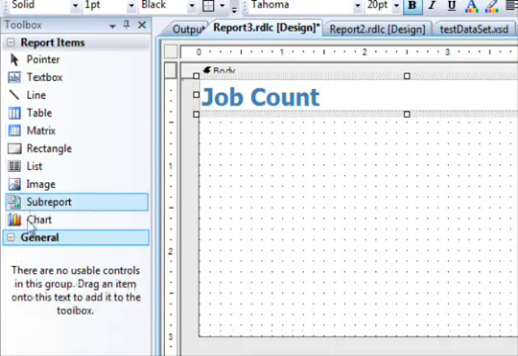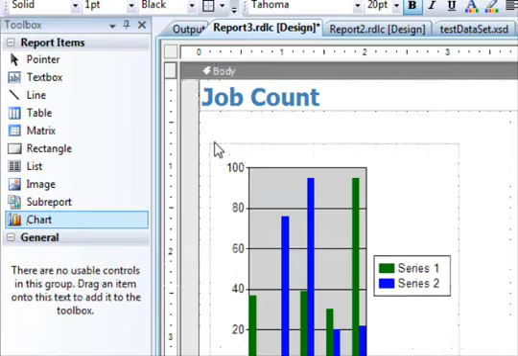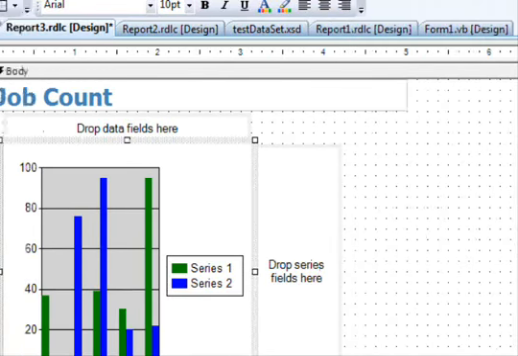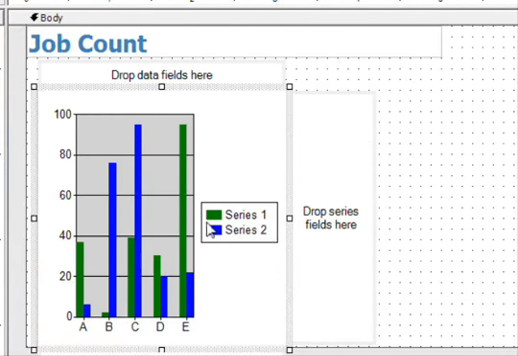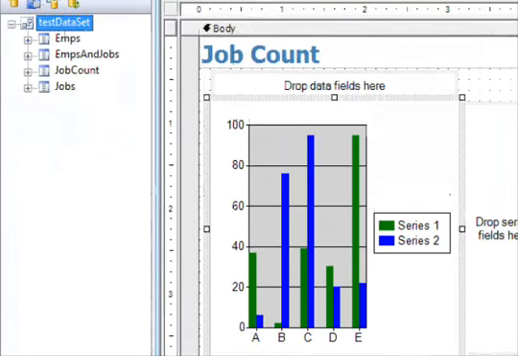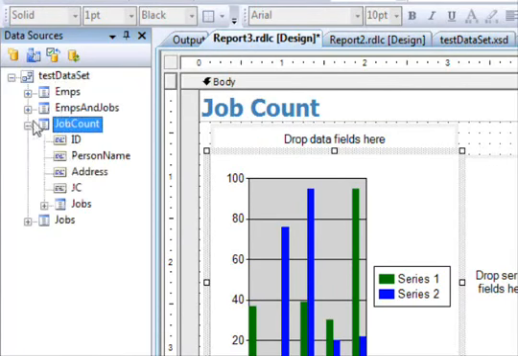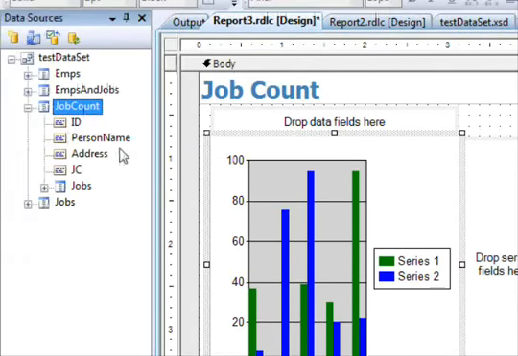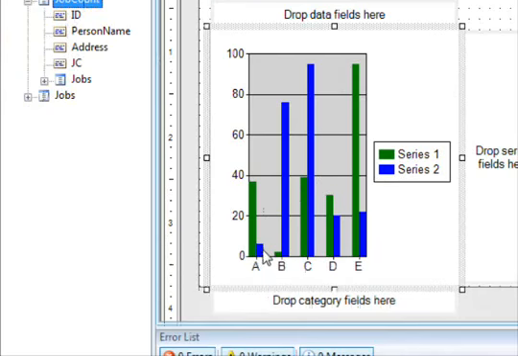If you come to the toolbox, you'll find that there is this chart control. So I am dropping this one here, and this is where it might get a little bit confusing. So now this is the job count. What should you do in order to display the information?